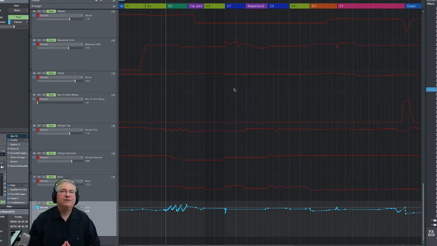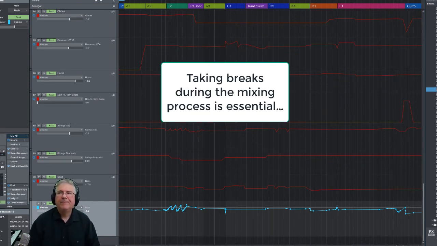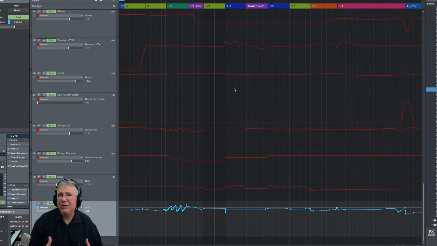Now, one of the things that I found while doing this orchestral simulation exercise is that it really helps to take breaks. I did not mix this orchestral simulation in a day or two or three. It took me about 2 weeks, chipping away at it, taking care of this issue first, following the checklist, slowly making progress, checking the mix in mono, going back to stereo, adjusting the VCAs, maybe tweaking the plugins, tweaking the articulations a little bit, till I finally started to get a good feel for the way it should sound. It took me almost 2 weeks.